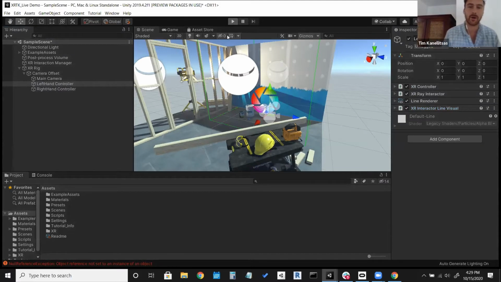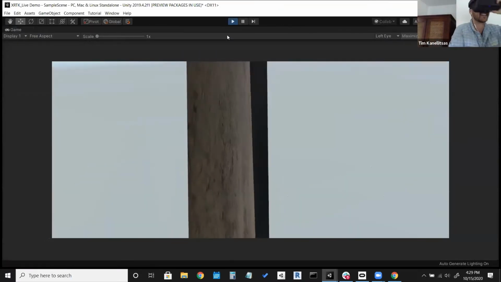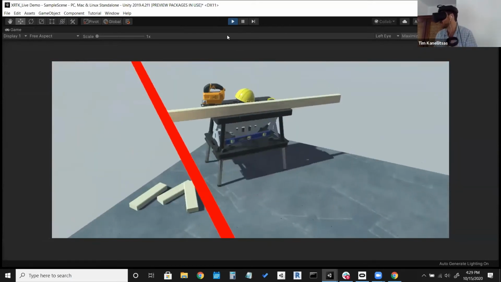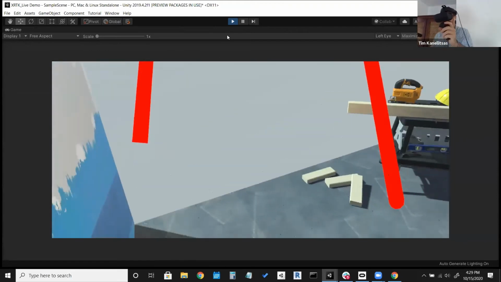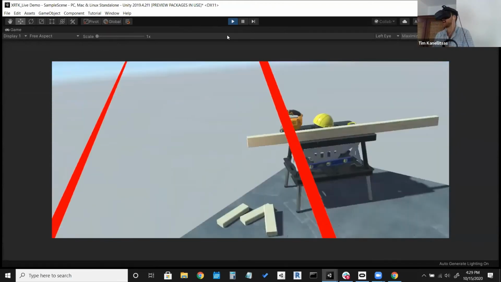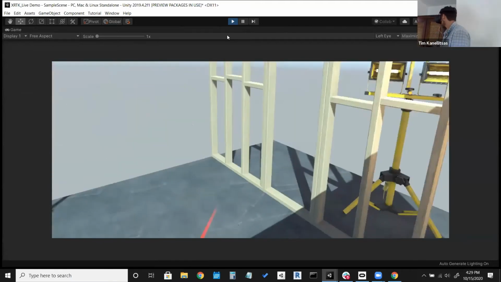And yes, you don't need to take my word for it. Let's go ahead and just try it out to make sure I'm not lying to you. And just like that, we have virtual reality. We know that we have virtual reality because we have these lightsabers coming off of our hands. Again, we don't have hands until we configure the avatar. But for the time being, we do have these line renders. So we know that they correspond to our controllers. And we know that we can look around as well.